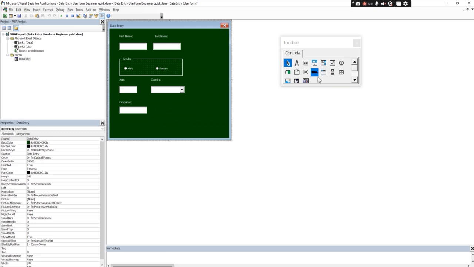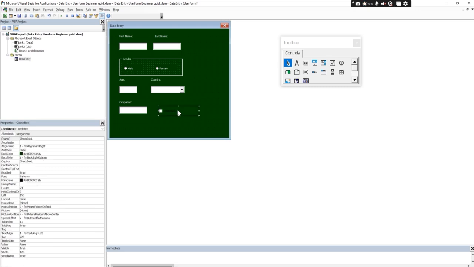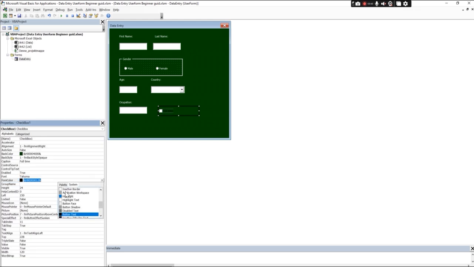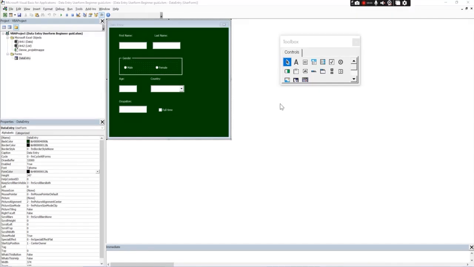Now we're just gonna add a checkbox that says full-time or not. So for example here, we're gonna write full-time. If they check this, it's gonna be a full-time position. If not, it's part-time.